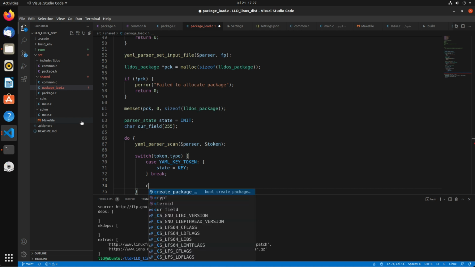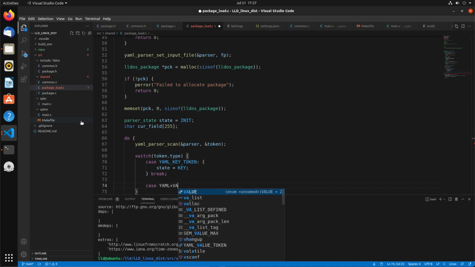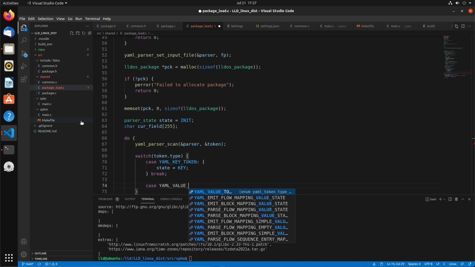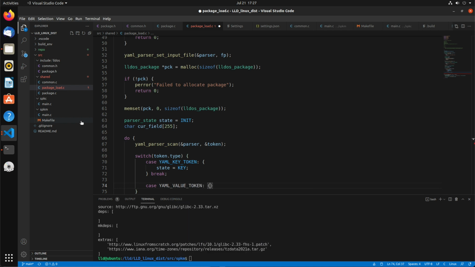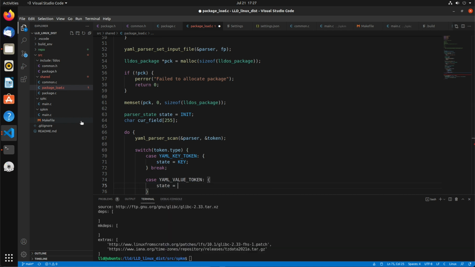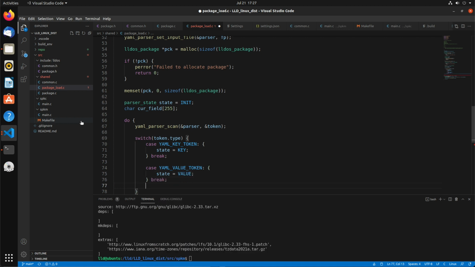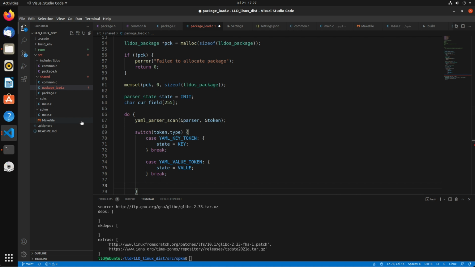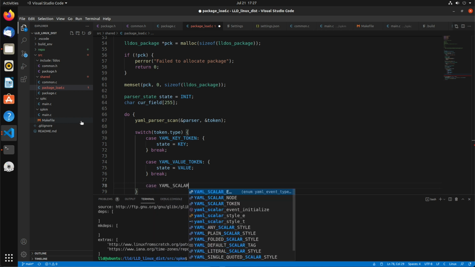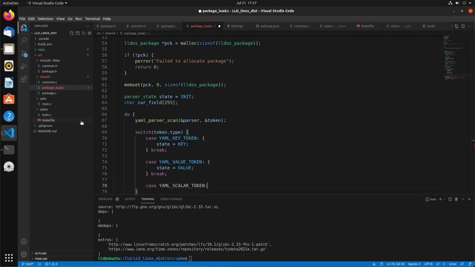This is similar to a SAX parser if you're familiar with XML. Now the case YAML value token, we know that the state is value, so we're starting to read a value. The next one is case YAML scalar token.